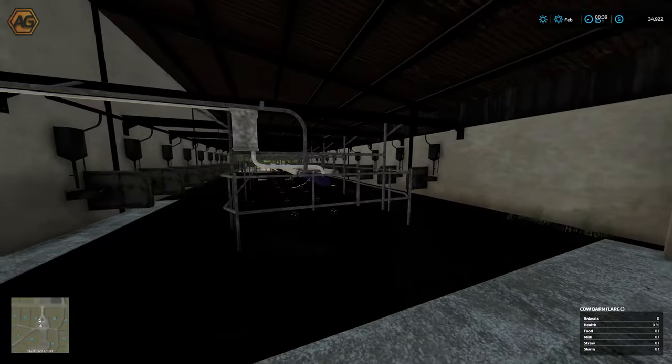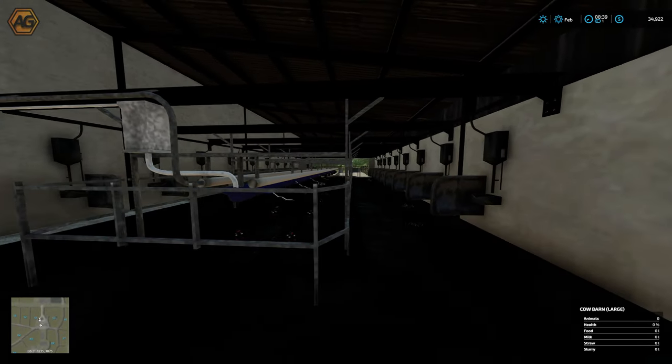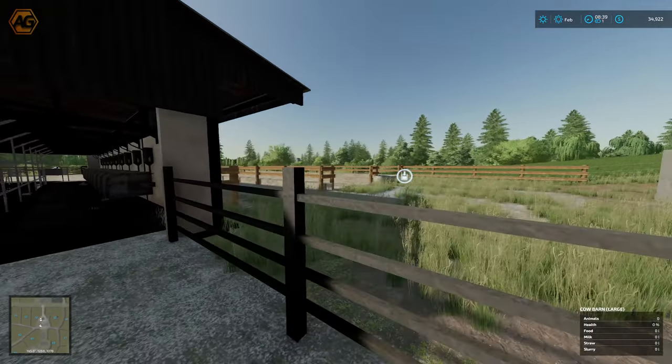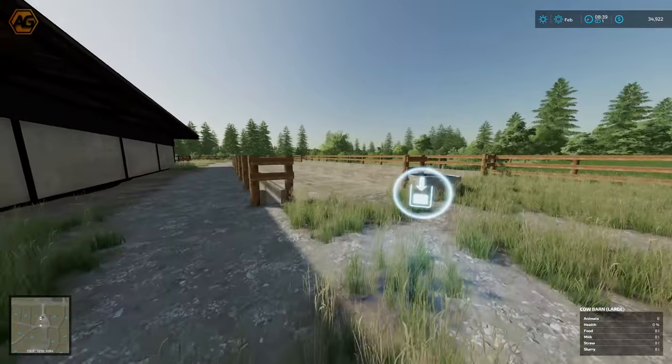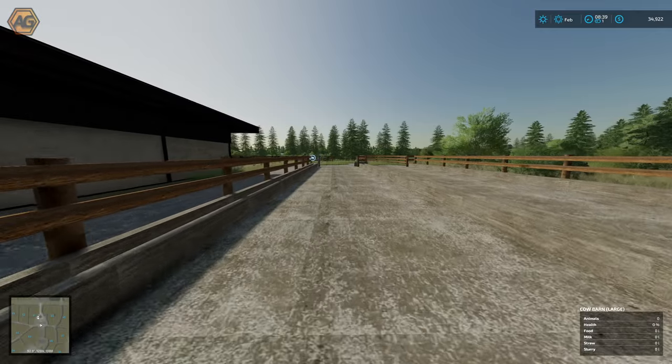See, in fact, this is almost set up like a herringbone style shed, which is quite cool. One of the two types of sheds that we often have here in New Zealand. Feed trigger there, I would expect. Or maybe manure or slurry.